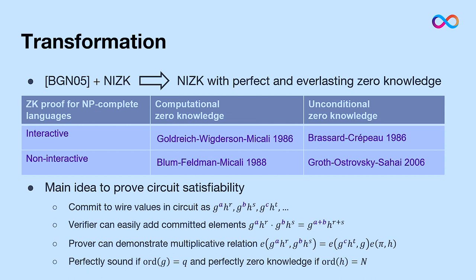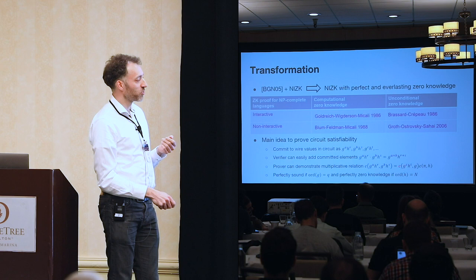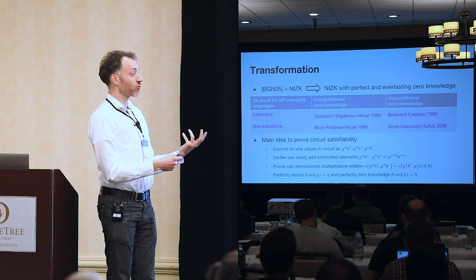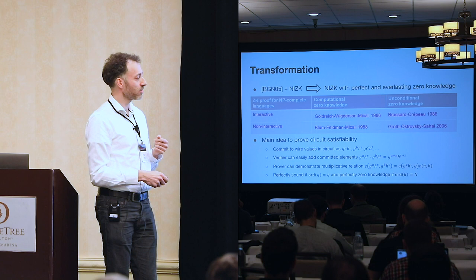And if this C here really is A times B, then that balances out those two ciphertexts, and all that remains is something of order Q, something with H. On the other hand, if C is false, it's not the product of A and B, then you would have some equation here that doesn't balance out, modulo P in the order P subgroup. So the trick is essentially that you just do this pairing of the encryption of A and B, and the pairing of the encryption of C with just an encoding of 1, right? And that ought to be A times B and C times 1, so they ought to be equal to each other if the prover is honest. And then everything else is something of order Q.